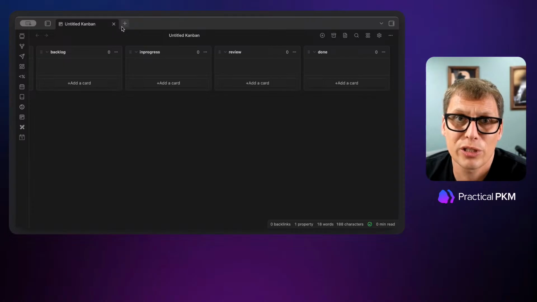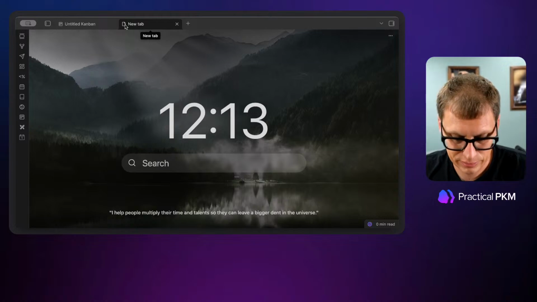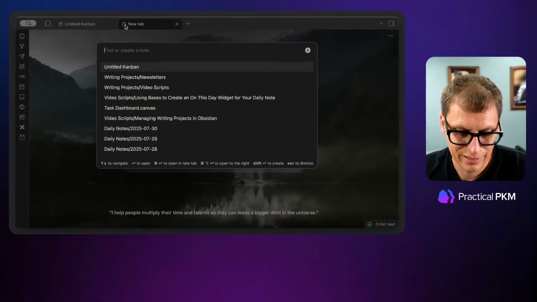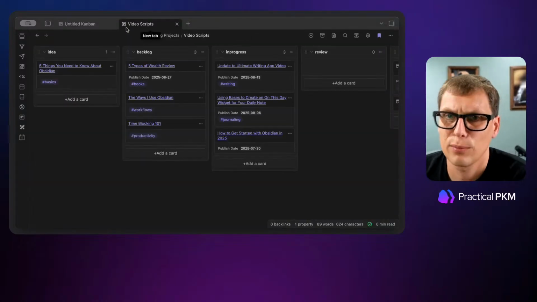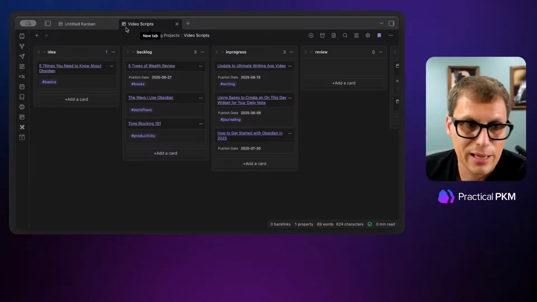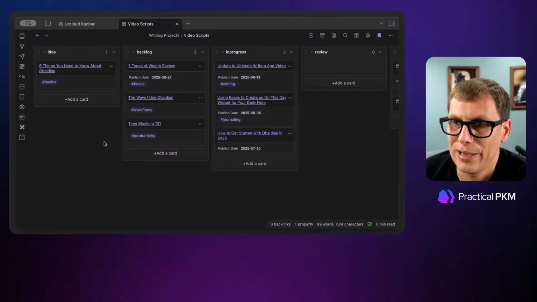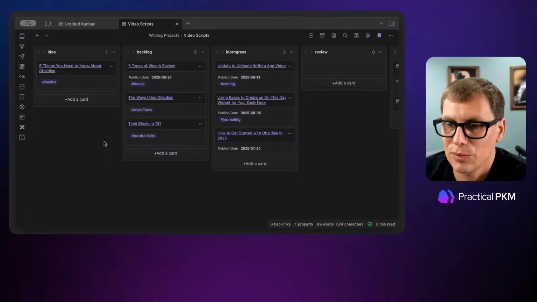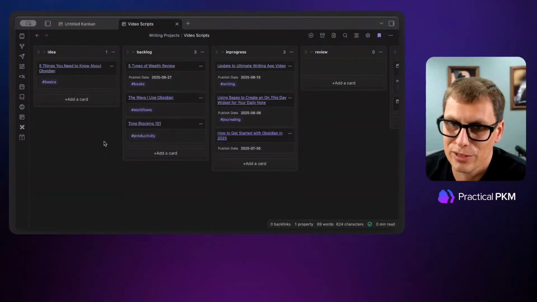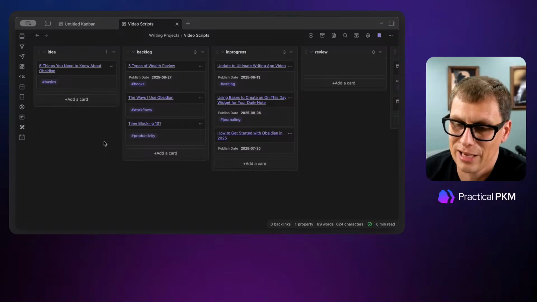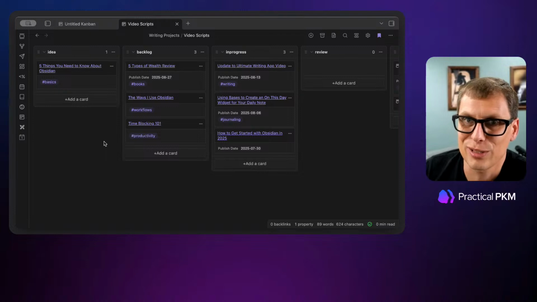Now, I do want to show something where you can edit this stuff, but I actually do need to open up one of my other legit Kanban boards here to show this. So if I go into writing, projects, video scripts, this is a Kanban board. I stumbled across this the other day. I'm not quite sure how long this has been in Obsidian, but this was one of those moments, like when I first started using my Mac and I dragged a file onto the Messages app and it attached the file to the thing I wanted to send. And I was like, oh my gosh, you can actually do that. That's sort of what this was.